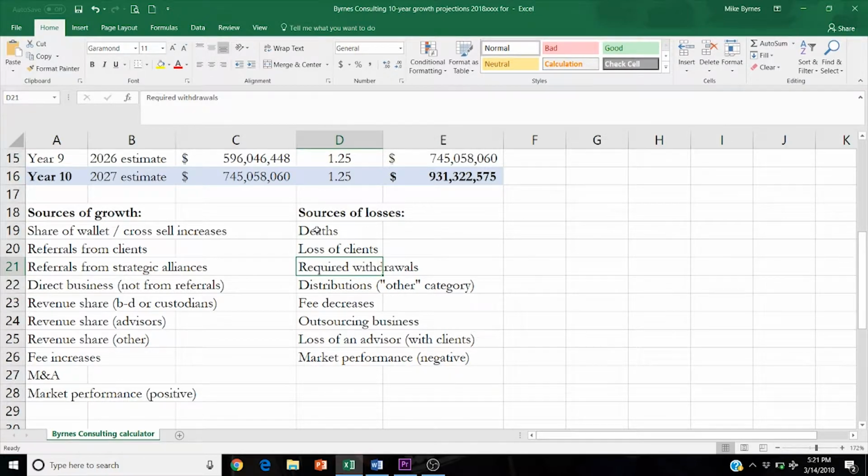You might have some things that you can really plan out well, RMDs or any kind of required withdrawals. You can probably project that in a strong way and be pretty accurate. There are some other things that are out of your control. If a client wants to buy expensive cars, a second home, whatever it might be, those distributions are obviously going to come out of your asset growth. And then, like I said before, it can get more complicated. You can factor in fee changes, whether you're decreasing them because pricing pressure exists 10 years from now and doesn't exist as strongly now. That's something you want to factor into your overall 10-year goal.